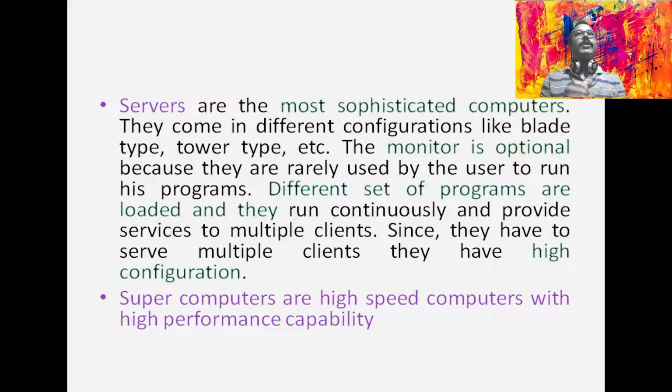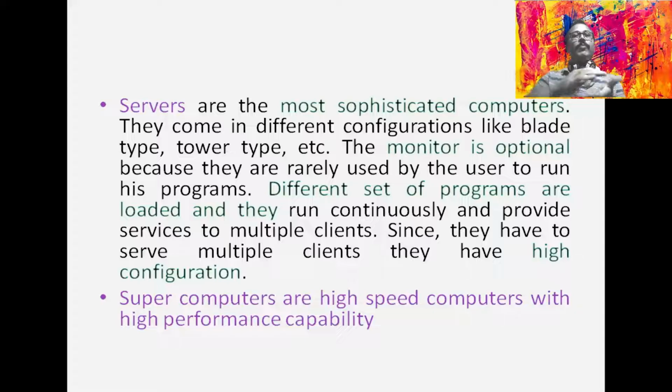Next are server computers. Server computers, as the name indicates, they serve. That's why they are called server computers. They may look similar to your desktop computers. In fact, you can use your own desktop computer as a server also. But usually they have high processing capability. That means a better CPU, more hard disk and more RAM.